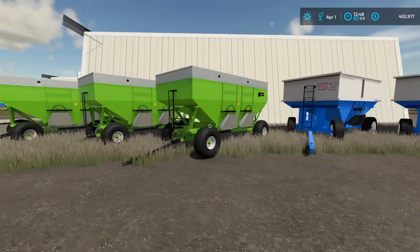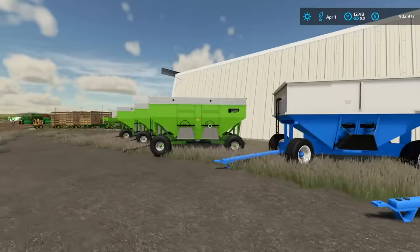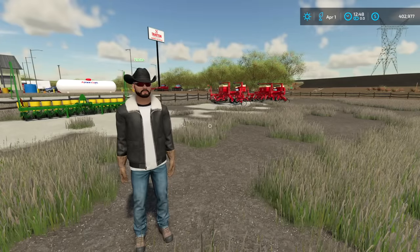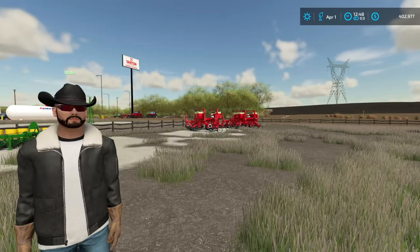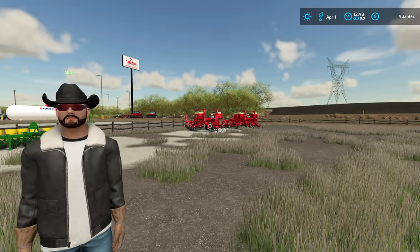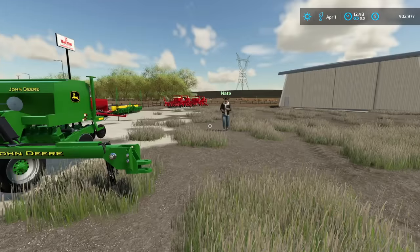Either need to buy some DMIs or some big Parkers. I'm not sure which, but we'll figure that out. Okay, to get us by this spring, we have all of our seed bed prepped pretty much. We don't need much tillage. Hear me out. We get a 12-row planter, 955, one of those. We go for it all, swing for the home run, get the soybean drill, the big soybean drill.